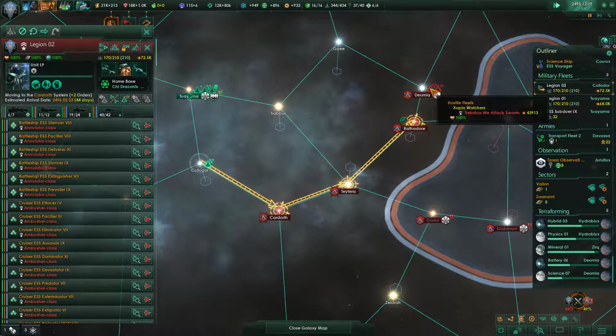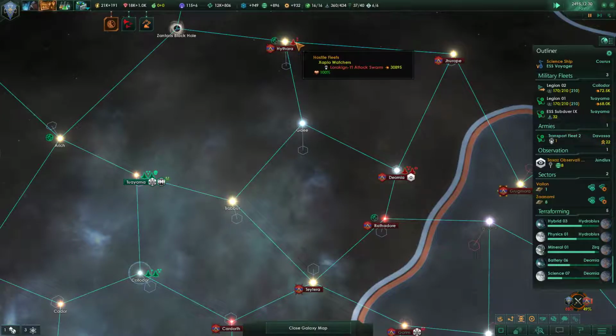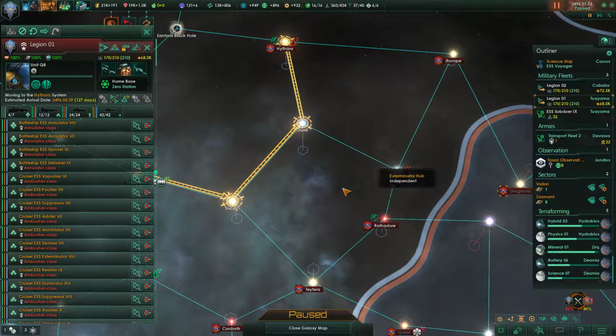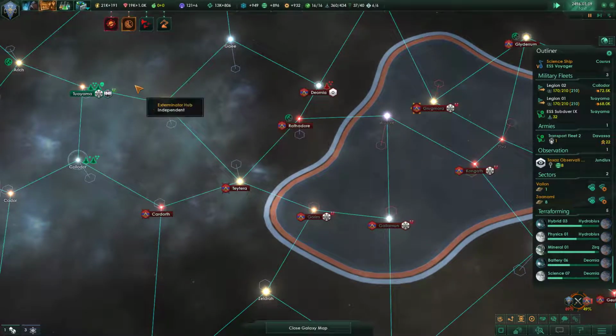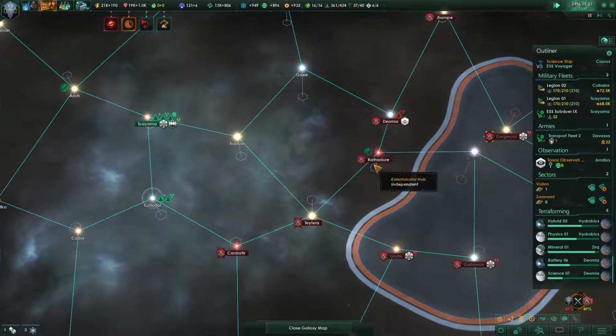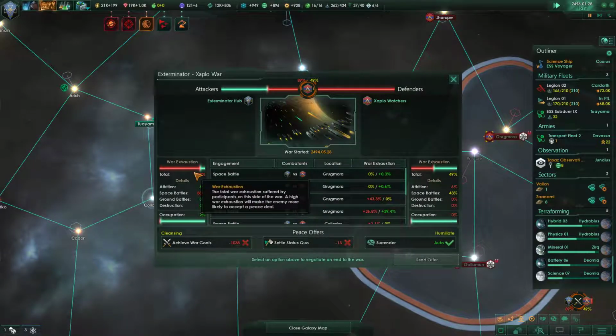But yeah, we need to catch them separated. That's how we win this. And then we also need to take this fleet up here at this point. Split up. Enemy ground forces, they're split up as well, so it's fine. We just need to get out there and be lowering our war exhaustion, because our war exhaustion is super high.